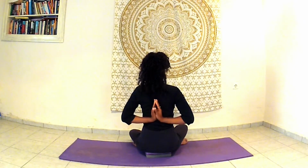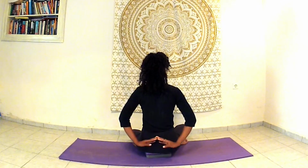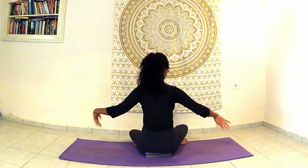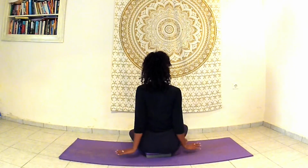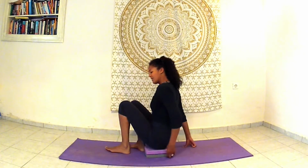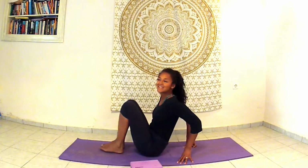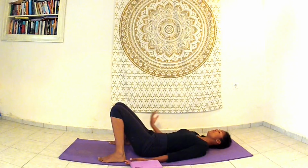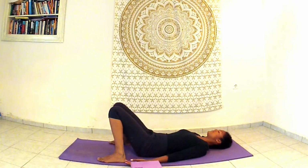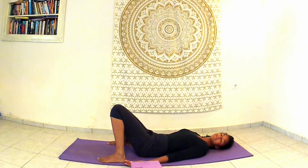Exhale, allowing our hands to come all the way back down. Having one final shake out of our hands or our arms. And then coming off your block, we can make our way down into our Shavasana. Keeping the knees bent or allowing your legs to come right down to the ground. I invite you to spend as long as you like here, focusing on your breath. You might feel like you want to follow this with another short video, working through other parts of the body, or this might have been enough for you today.